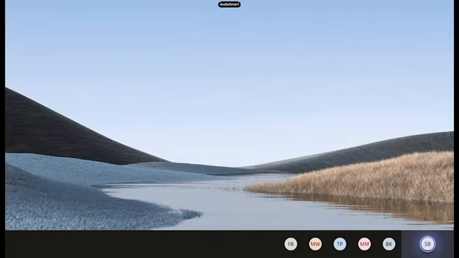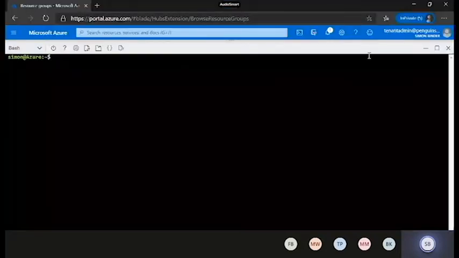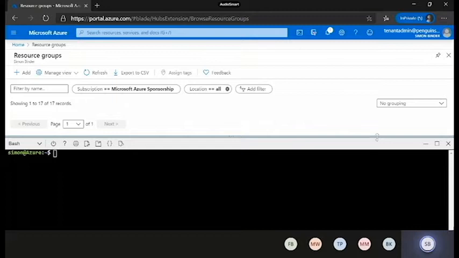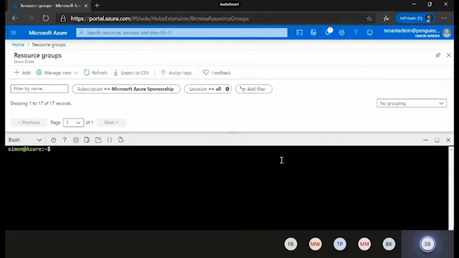So we'll open up the Azure portal. I'll scale this down a bit. So we have a tool called Azure Image Builder, in preview currently, which is using the Cloud Shell to build an image in an automated way.